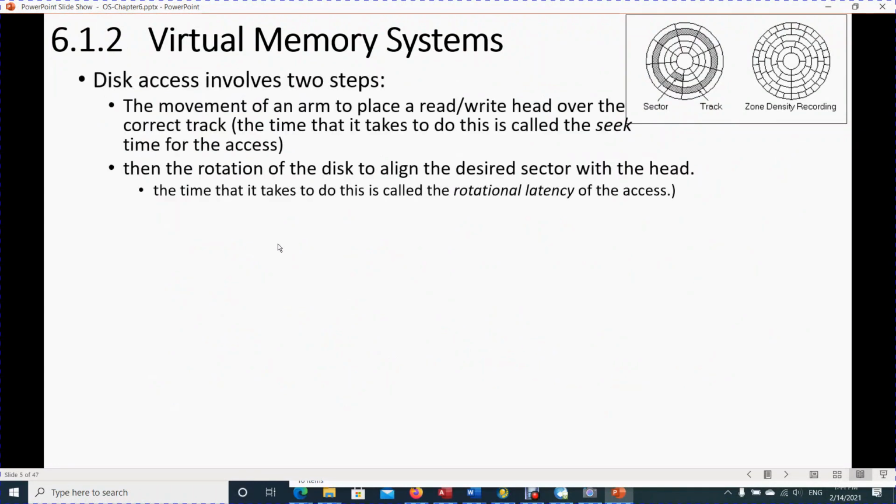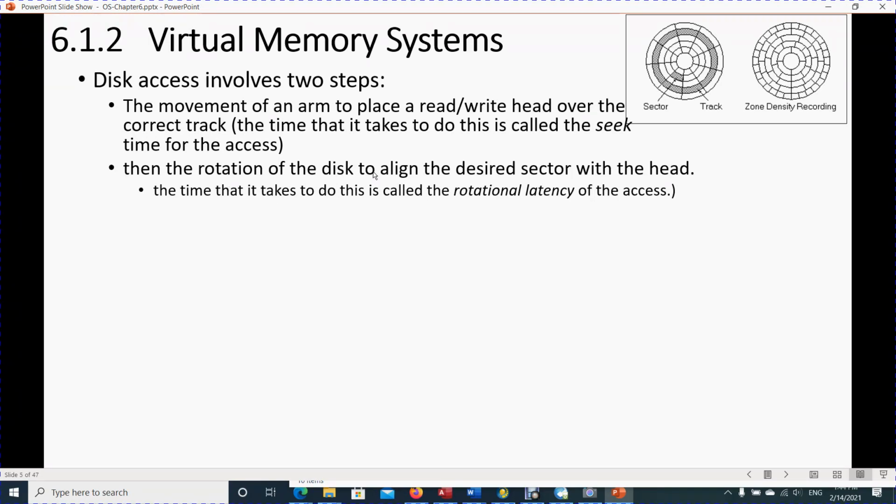Disk access involves two steps. First, they have to move the arm so that the read-write head is under the correct track. The time that it takes to move the read-write head to the correct track is called seek time.